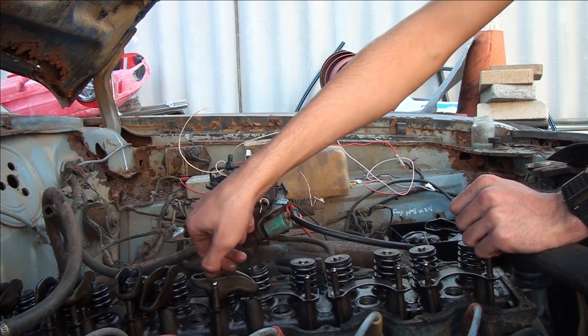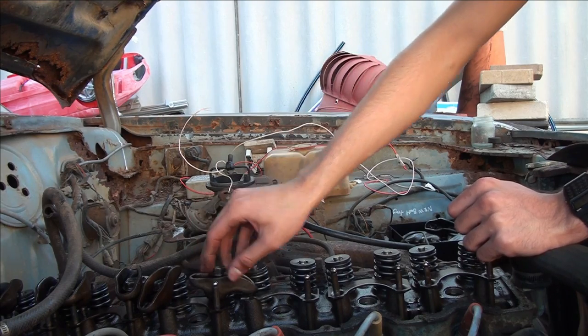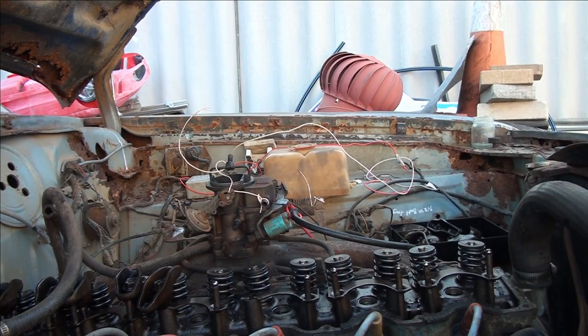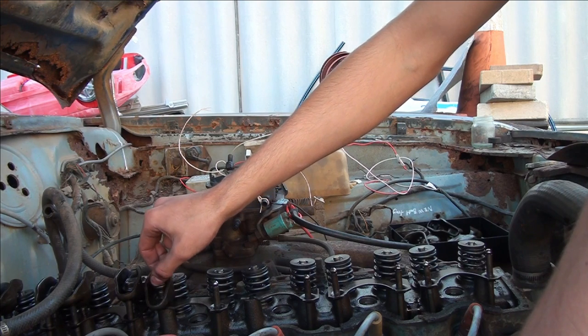So this is from the eighth month of '73 - from the original block. Because the car was finished manufacturing on the eighth day of the eighth month of 1973, its birthday was at the start of this month. It's now the 30th when I'm recording this. It turned 49. Next year it turns 50 - very old car, but it's surviving.